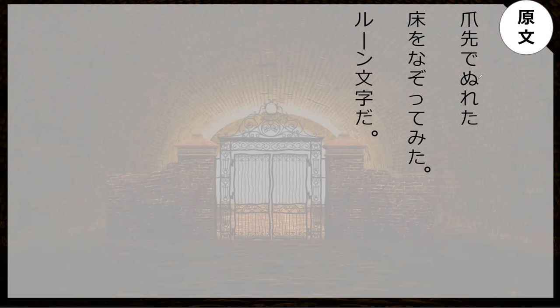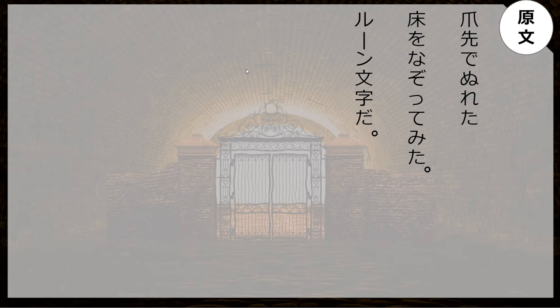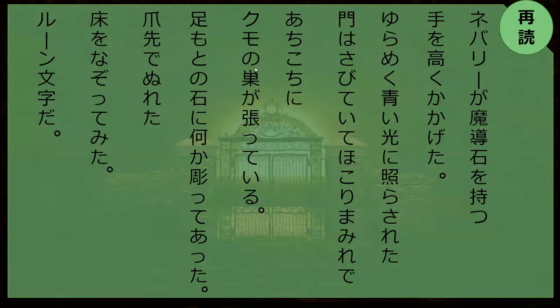So two sentences. The first sentence said that the subject is assumed to be the speaker. He traces the finger. He's nazotte mita in order to see. The mita here just means he's trying to do it, right? Yep, he tries to trace, he tried to see. He traces the floor, the yuka that was wet, using the tip of his toes, of his feet. And when he did that, he realized that it was rune moji da. He's thinking to himself, it's a rune script. Yes. Perfect. Do you remember how to read this verb?